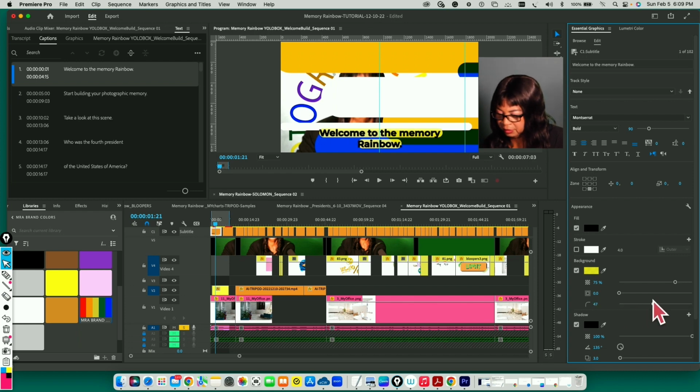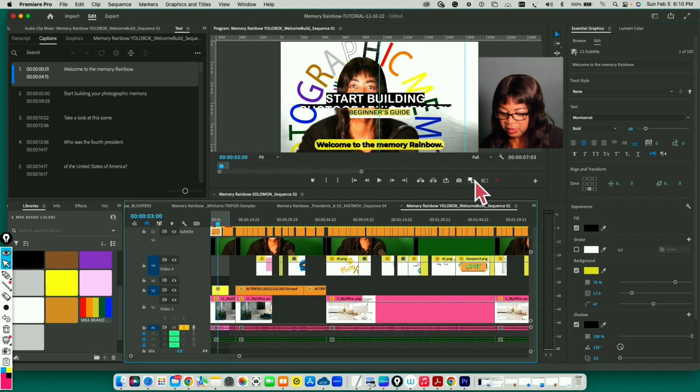You can increase the area of that background. Make it really big, or you don't want to be too large because it's going to get in the way of your images. This 90 might be a little large. Let's come down a little bit more. You can also determine where you want this to sit.